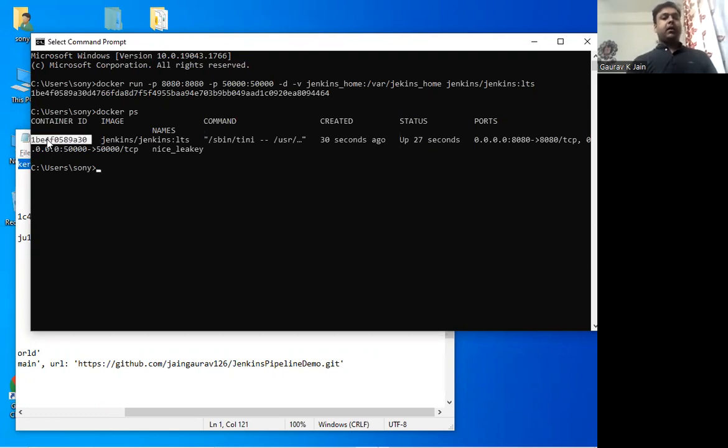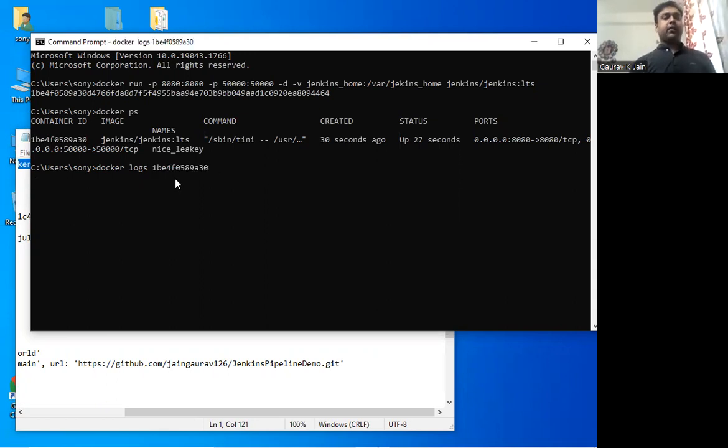Now my Jenkins is up, let me just tell you that, but how to access it? I need a password, right? So how to get that password now? It's very easy. You can simply put this command here, Docker logs, and then I need to copy this container ID and put it here.